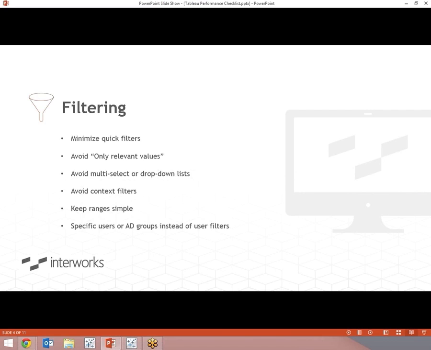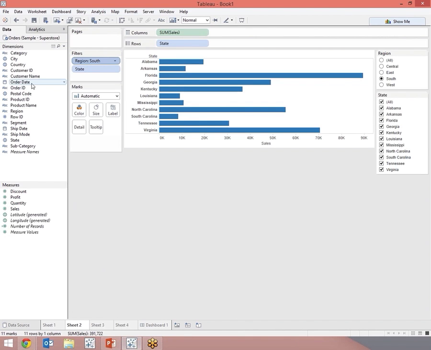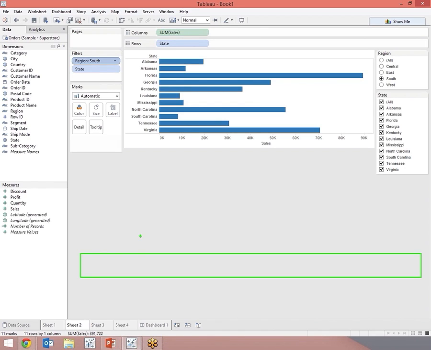Keeping the ranges simple of a quick filter is also something to keep in mind. When we started to take a look at our data source, I did mention that we had fields like date fields, maybe even our numeric fields. If you think about an axis with 4 years worth of data, if I have this at the daily level, the monthly level, or the hourly level, that's going to be very large. It's going to be a very large amount of individual values. So I have to consider every single day over all 4 of these years. The more values that I'm asking Tableau to load inside of that quick filter, the longer it will take.